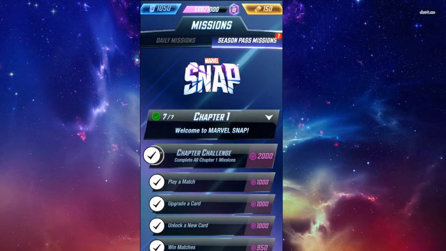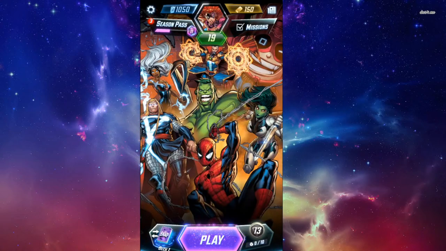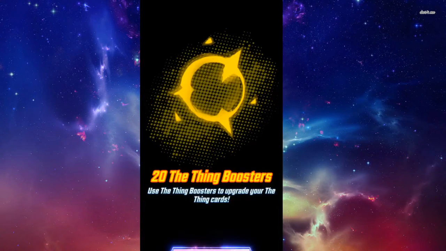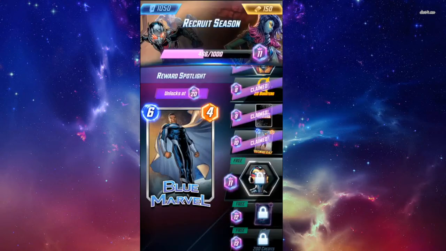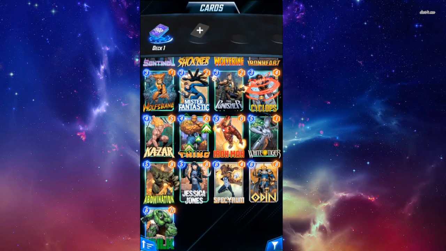Alright, how do you claim these things here? Oh, we're on chapter 2 now? Don't we go this way? Yeah. Alright, let's collect some stuff here. 20 of the thing boosters. Okay. Got the Marvel card backs. Ironheart on reveal, give plus two cards, plus give three other cards plus two power. Okay. We can upgrade a thing.